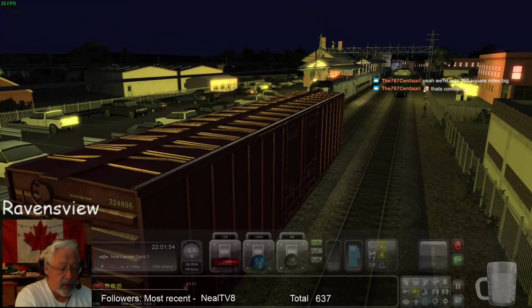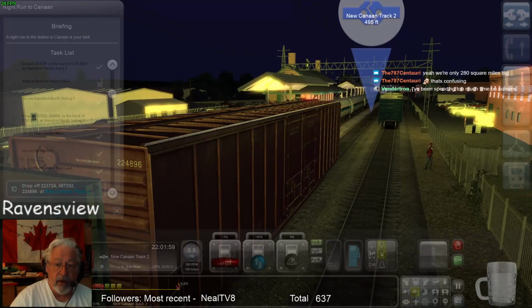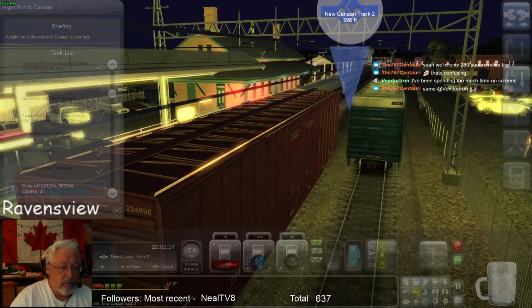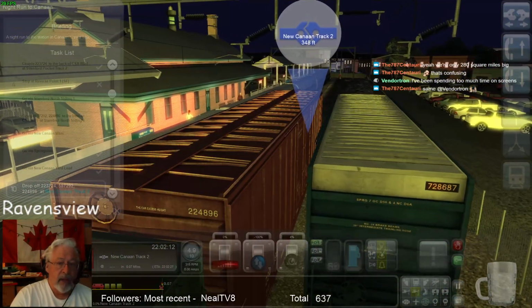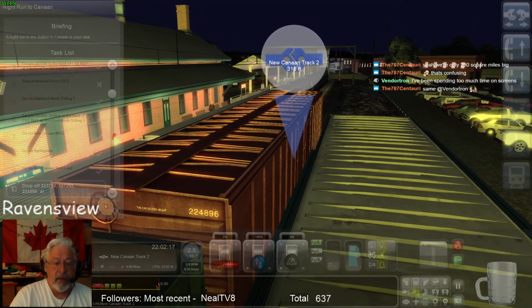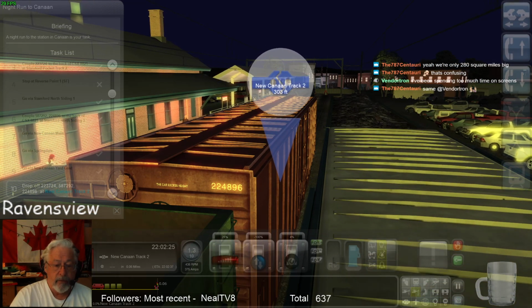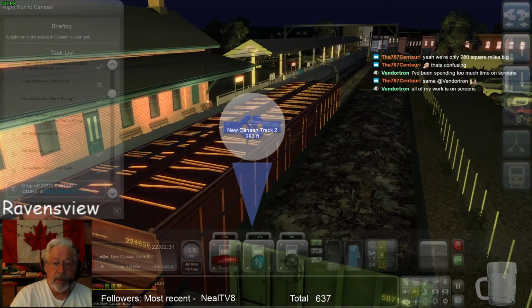Okay, so let's just check out where this drop-off is. It is 500 feet. Yeah, me too. I'm tempted to do another run. I'll look at the next run, but I'm going to do a bit more here. Let's put it here.